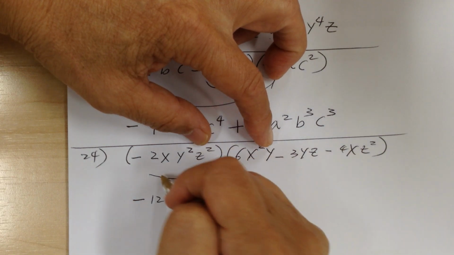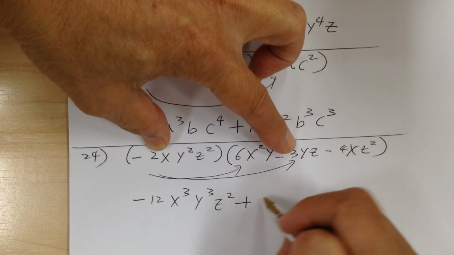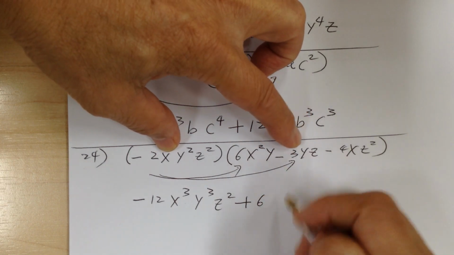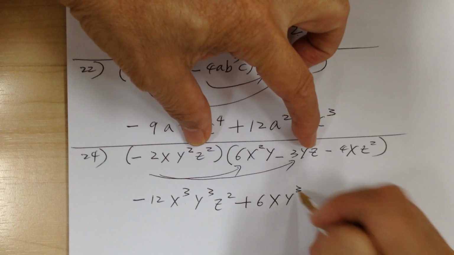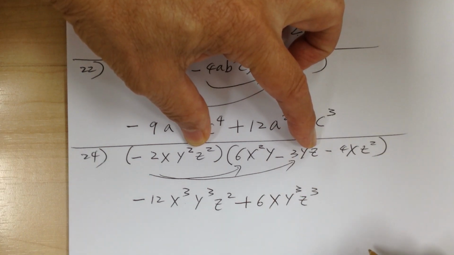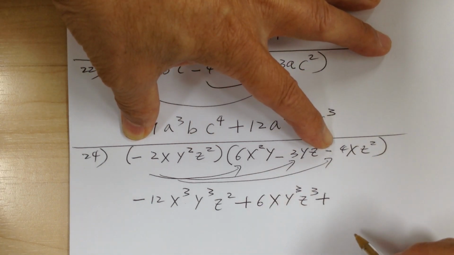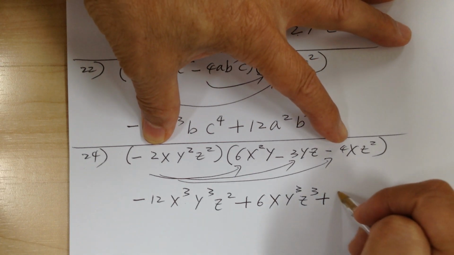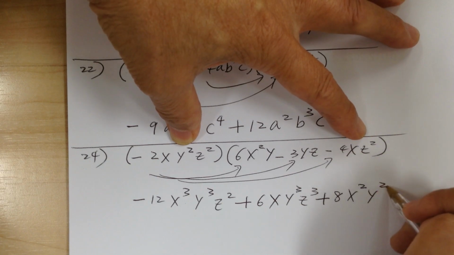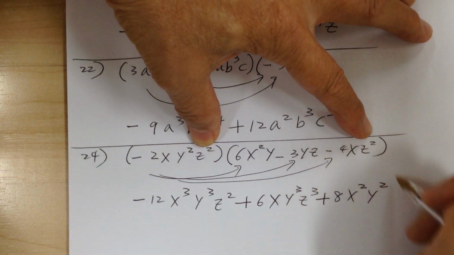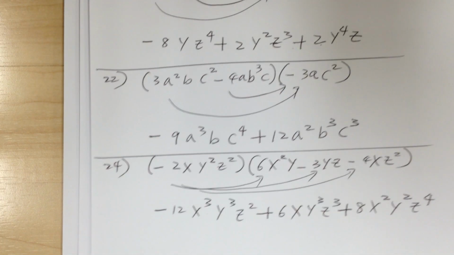Okay, then after that, let's go and do the next one. Okay, so negative times negative will give you positive. 2 times 3 is 6. Again, sign, number, then do the alphabet. So you got x by itself, and you got y squared, and y will give you y to the 3. Then do the z, so it'll be z to the 3. Okay? Then after that, you go to the next term. Negative times negative is positive. Okay? So 2 times 4 is 8. x times x is x squared, and there's no y over here, so y will stay the same. Then you got z squared times z squared, gives you z to the 4. Okay? And that's it. Okay, let's go to the next one.